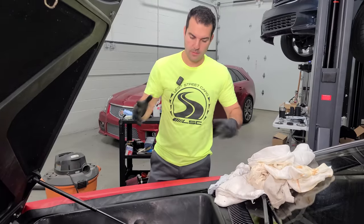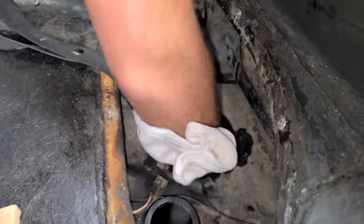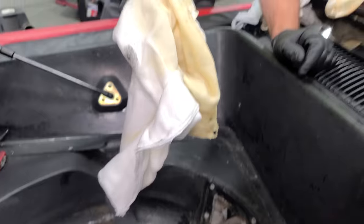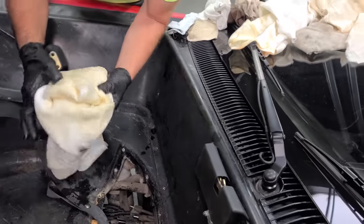It's the next day. New gloves, new shirt. And we'll use a new rag in here. See what we can pick up now that the gasoline's been kind of sloshed around here. All right, yeah, we're in good shape. A lot of this stuff is just from the rim there that I caught, but no, this looks great. All right, guys, we are done. This looks perfect. Let's get back together with the fuel sending unit.